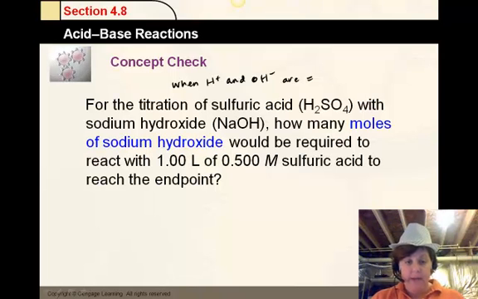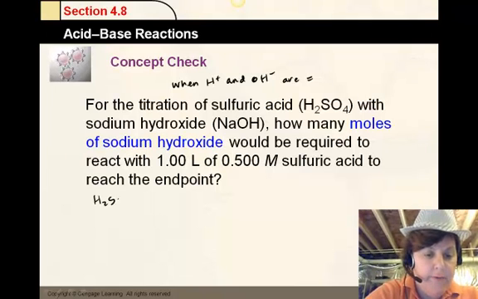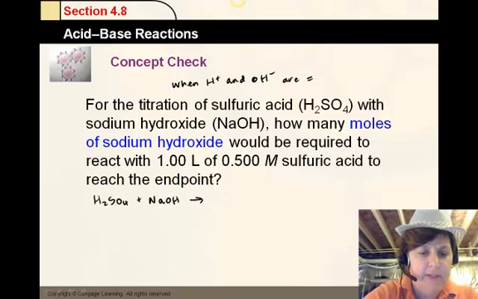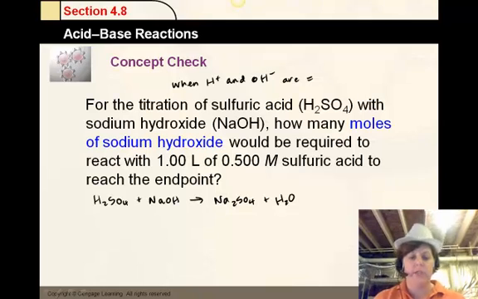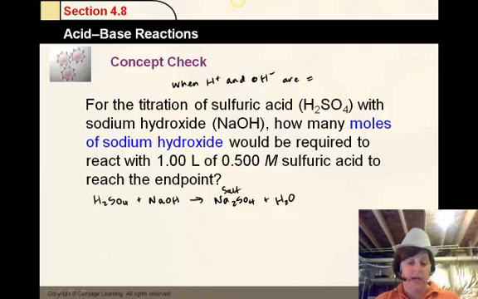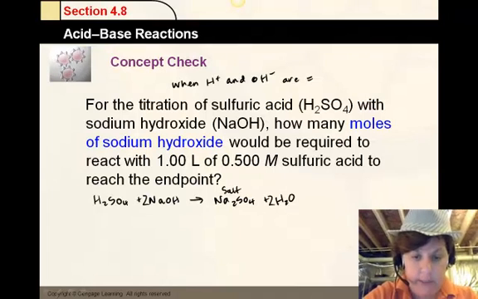All right, so for this situation, I think we're going to have to write a reaction. We're going to have to write H2SO4 and NaOH. And again, I'm not worried about phase notation. Na2SO4, at least not yet, and H2O. Okay, a neutralization reaction, of course, an acid and a base produce a salt and water. Sodium sulfate is considered a salt because it contains neither hydrogen or hydroxide. And from that, we're going to have to balance, because the balancing is going to be the important part. Here, I need a 2 here, I need a 2 here.